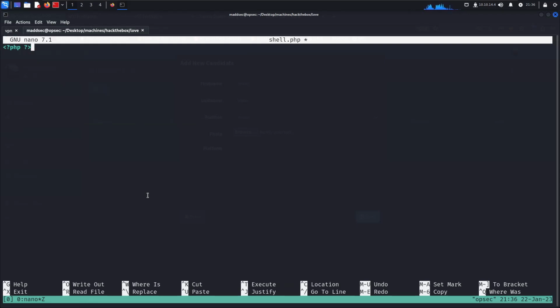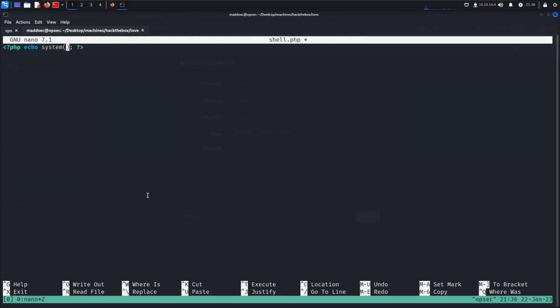Yes, this is the format. I'm going to be using echo and then system at first. Obviously, there are other kinds of functions we can use, such as exec, system exec, shell exec, passthru, a lot of them.